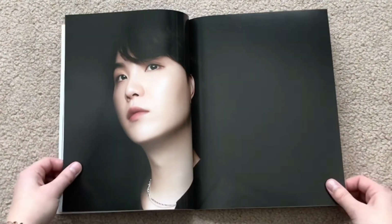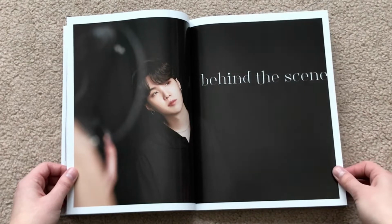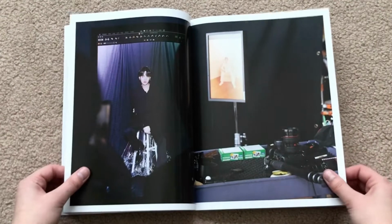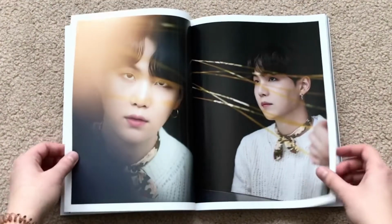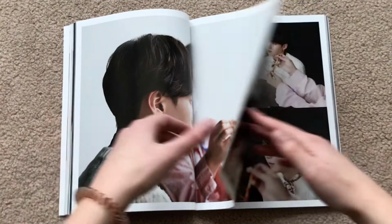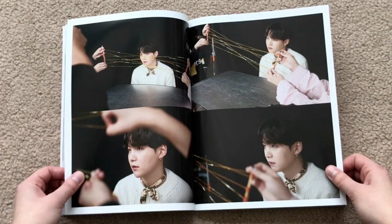Because it's, you know, a magazine. And usually magazines have a ton of ads and words behind the scene. Behind the scene, not beyond the scene. Oh, actual behind the scenes. I'm very surprised. Oh my God. Okay. Okay. I am totally here for this. I could imagine him saying just like, this is dumb. Who thought up this concept of putting wires in front of my face?